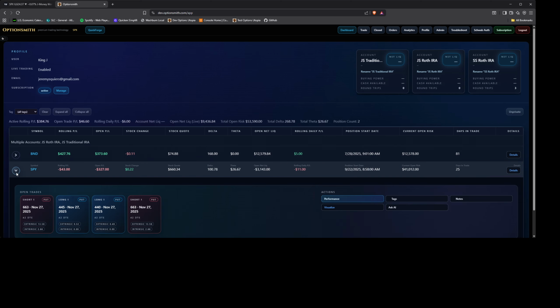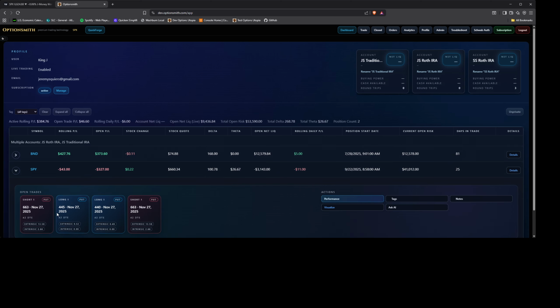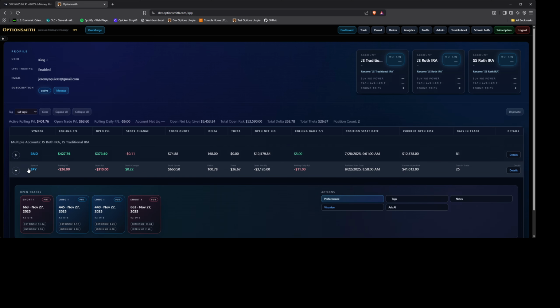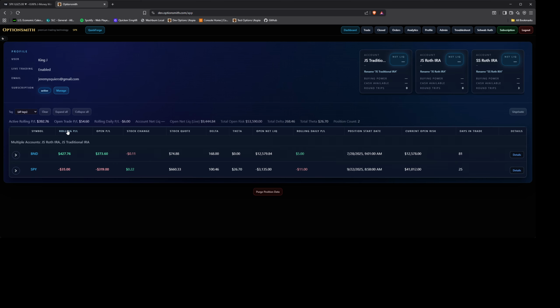Even if you have multiple positions that span across the different accounts, you can see how all of them come together. You can see how your profit looks, and that's another major piece of what we do on here: we keep track of your rolling profit and loss, which means if you do option strategies where you like to roll your options forward as they get closer to expiration or other types of strategies like that, usually we always had to keep track of the ongoing profit as it accumulates, and this does that for you.